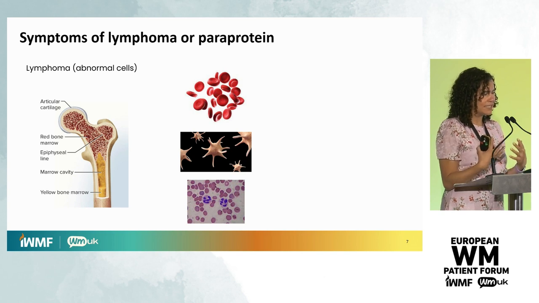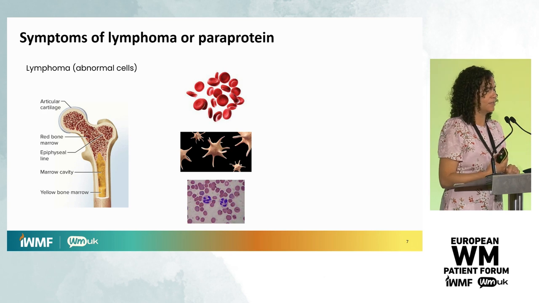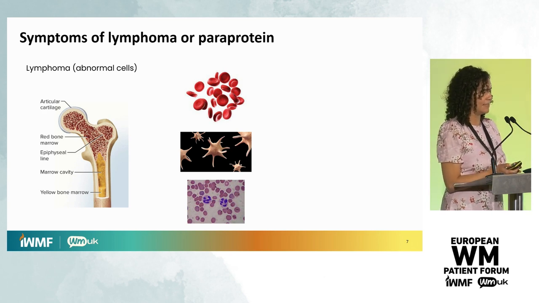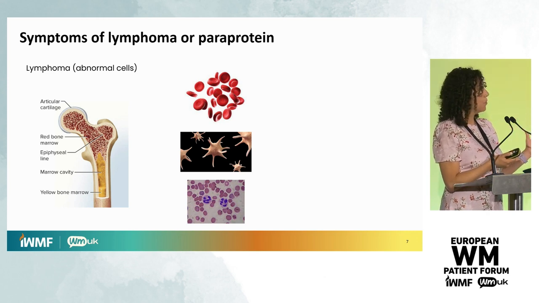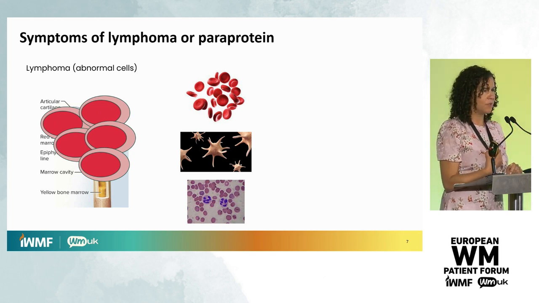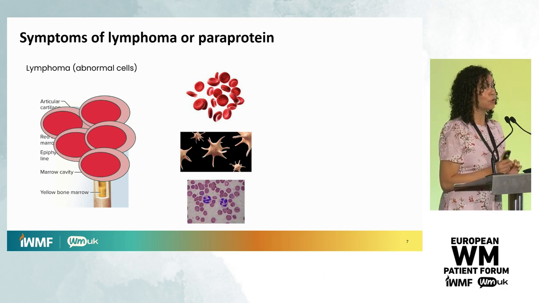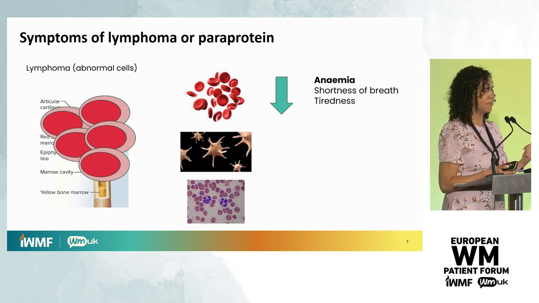So when we talk about presentation, we're really talking about the symptoms. So what you feel when the disease first starts occurring, that might lead us to do all the tests to lead to the diagnosis. So as I said, you've got abnormal lymphoma cells that start crowding out the bone marrow. So your bone marrow starts producing more of these abnormal cells. So the logical thing is it starts not producing enough of your normal cells. So when you develop more and more of the lymphoma cells in your bone marrow, you might become anemic.